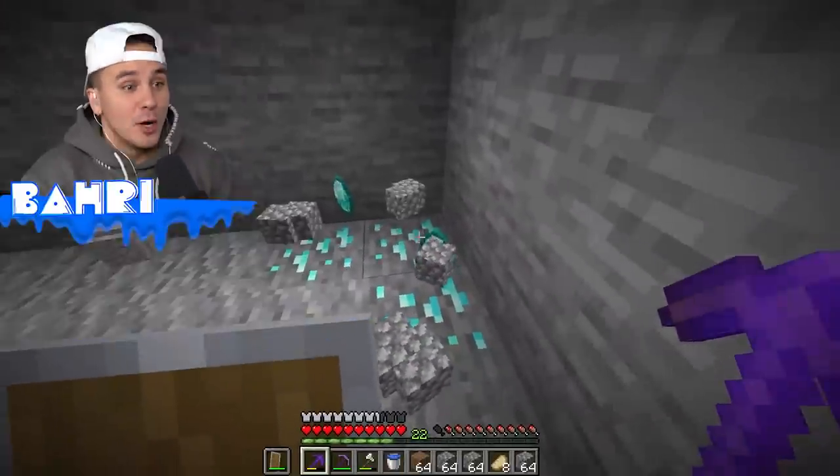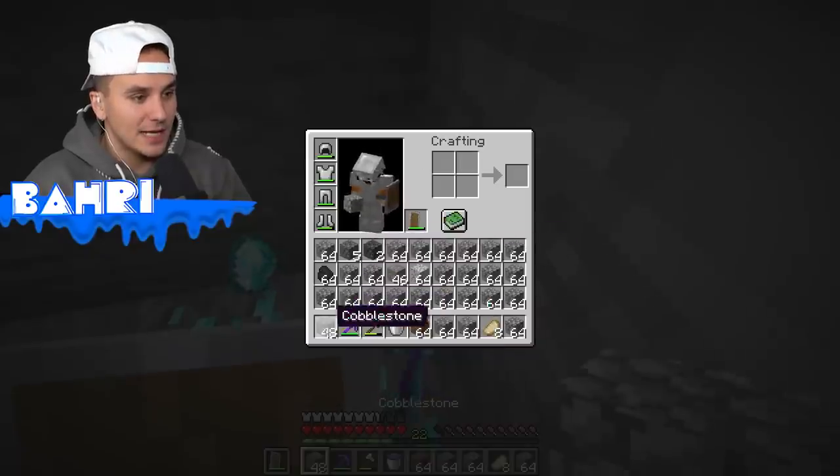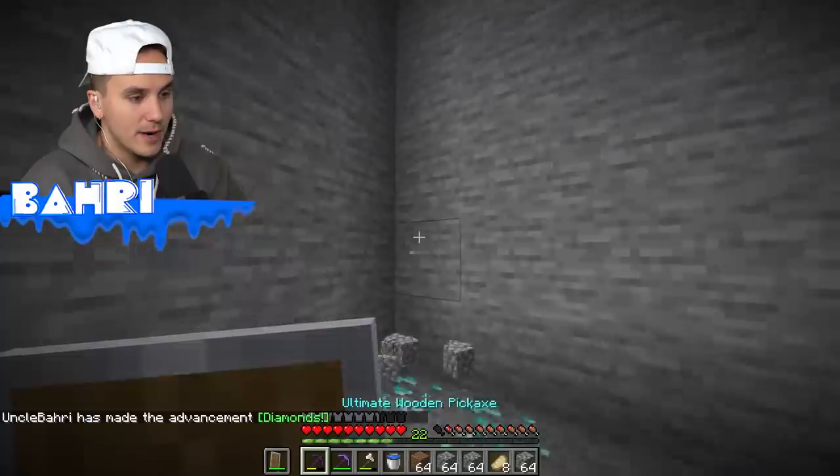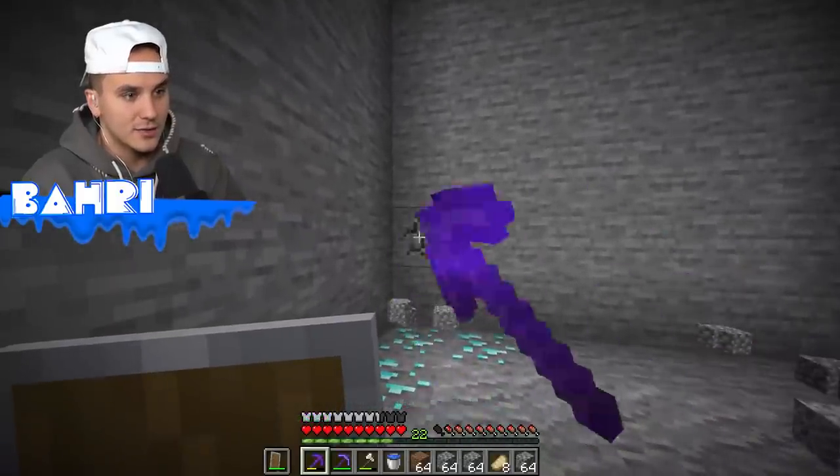We found him! Our diamonds! Is this all we need? No, give me that pickaxe back. We found him. We got all we need. We have 3 diamonds. We don't even have to worry about it anymore. But we're going to go for it just in case. Let's grab all these.